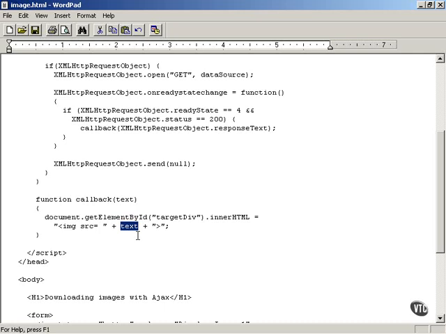And then once you have the name of the image to download, you can put together an image tag like this, as you see here, an HTML image tag, and when the browser sees a new image tag in the web page, using dynamic HTML, it will evaluate that image tag, and the source property for the image tag is set to the name of the image to download. So that's the way it works. You don't download the image directly using Ajax because you can't download binary using Ajax, at least not yet.